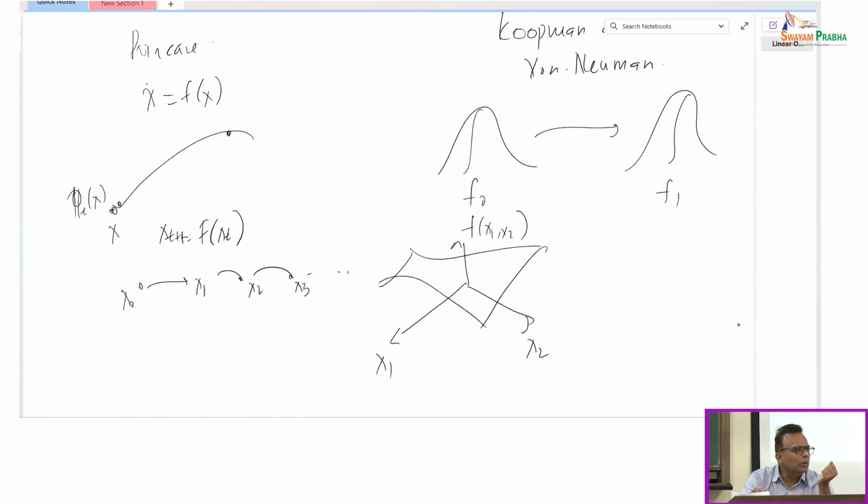And you can ask, okay, this is a temperature in this slice at some time, let's say initial time t0. You want to know what will be the temperature at some later time t1, right? How the temperature is evolving. So that's exactly how this function is evolving. So at some time t0, let's say f0 is the function. f0 is my function.